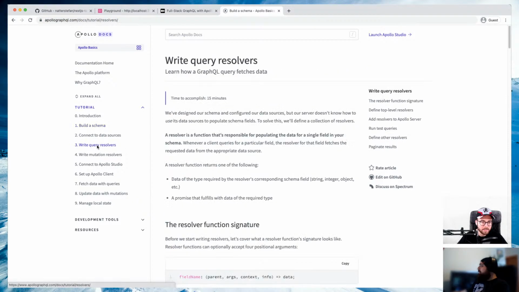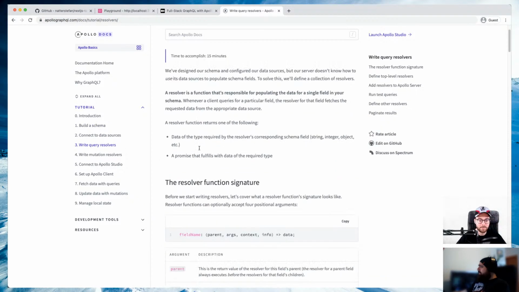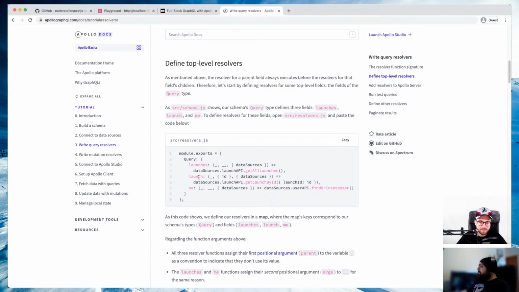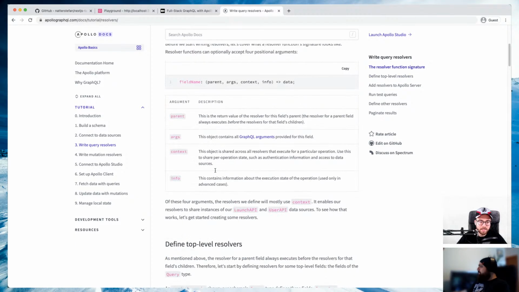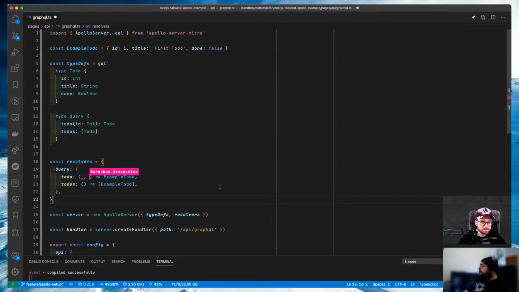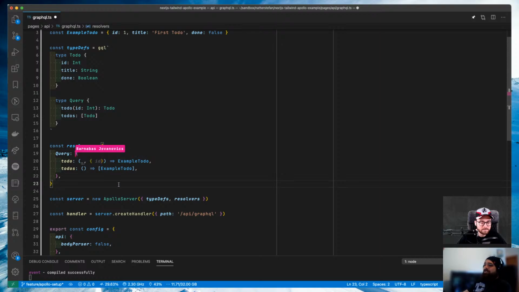So we have been writing a query resolver. So what do we get? The resolver gets the parent, the arguments, the context, and the info. Right here we don't need the parent. We need the ID from the arguments. We don't need the context and we don't need the info for now.